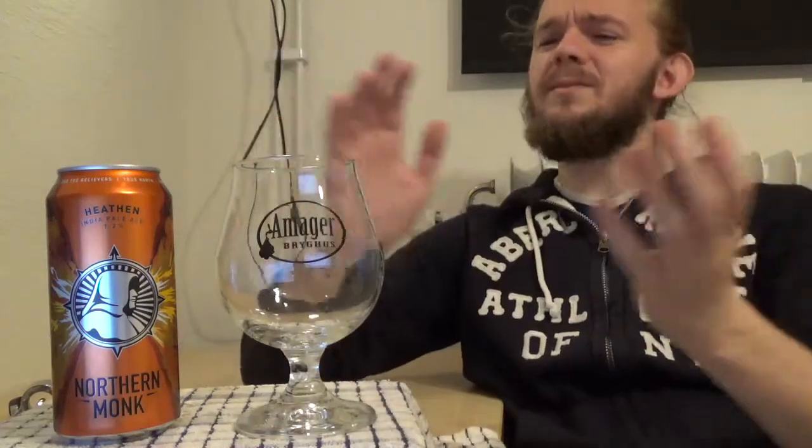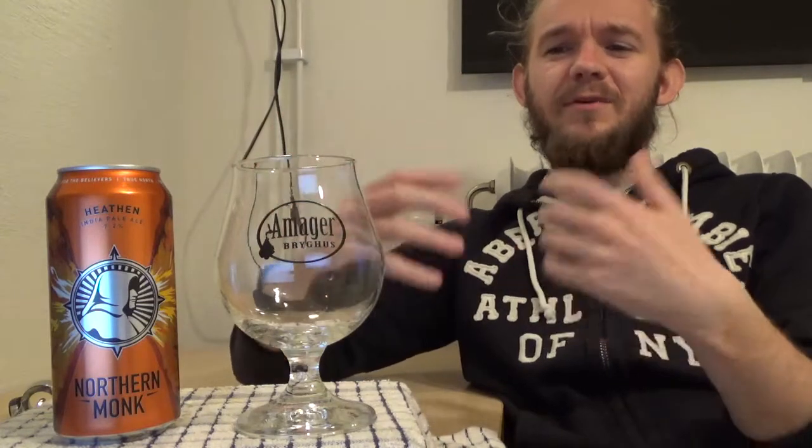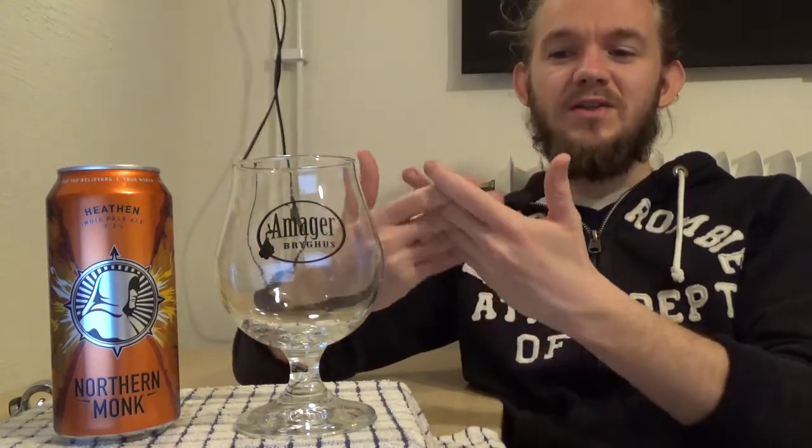So as I mentioned to you earlier, Northern Monk are based in Leeds, and they were founded back in 2013 by Russell Bissett. He started brewing in his mum's basement, and then he officially launched the company at the Sparrow Beer Cafe in Bradford in Yorkshire. But in August of 2014 the company was moved to the old Flax store in the city of Leeds at Marshall's Mill, and they've been working to expand their brewing capacity ever since then.